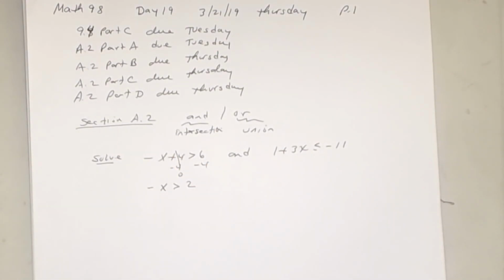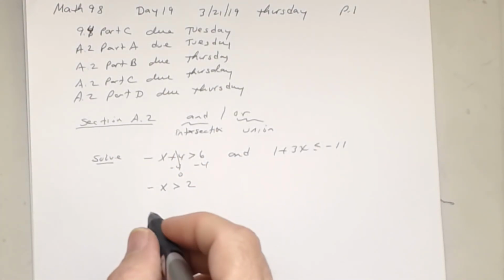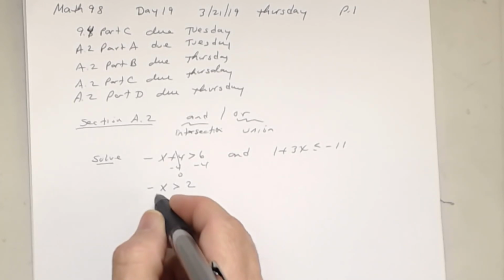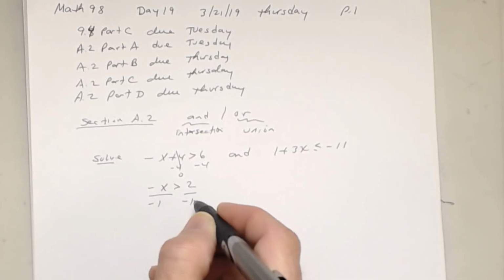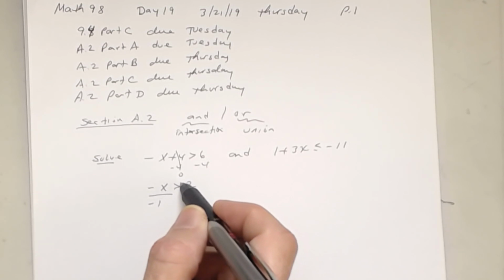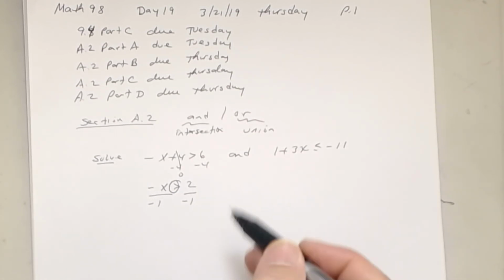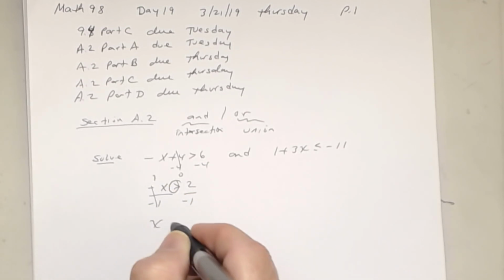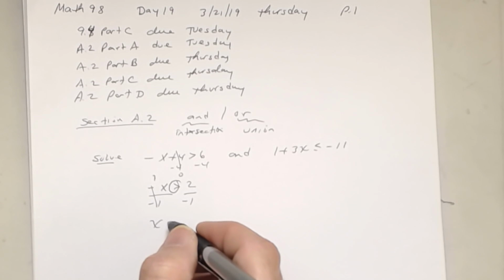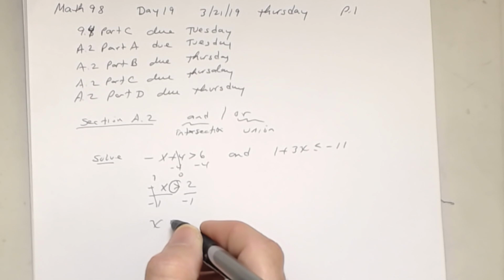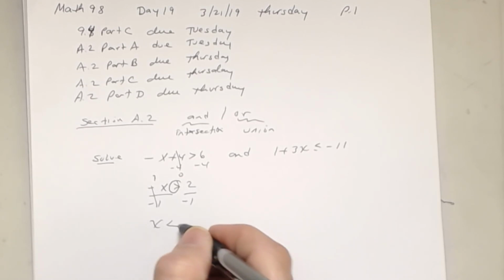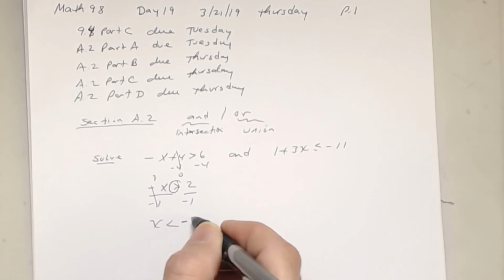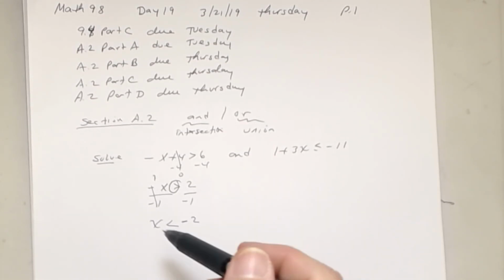All right, because remember, in the previous worksheets, some of you lost points because you divided by the variable. You cannot divide by the variable. You guys say divide by negative 1. Now, since I'm dividing by negative 1, remember, you got to reverse the inequality symbol. That was on test 2. So negative 1 divided by negative 1 is 1. 1 times x is x. But my solutions are any real number that is less than what? Negative 2. All right, so that's the solutions to this inequality.